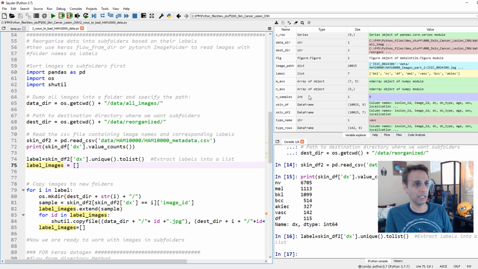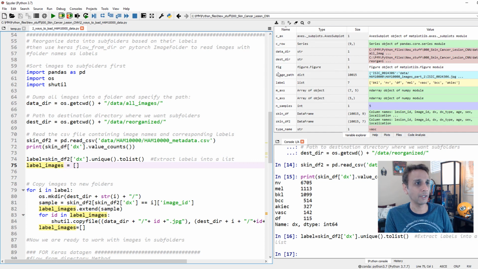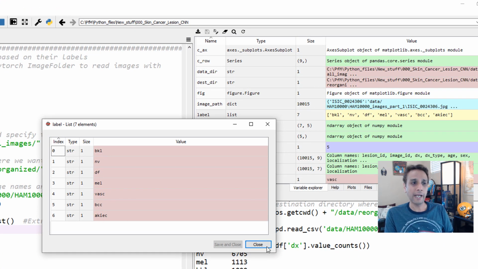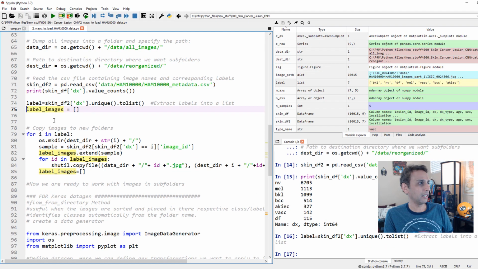So if you look at label images, there you go. This is the list I just created. Now, for each label in the list of labels we just created, go through each one of those and make a directory with that name. Make a subdirectory with that name.